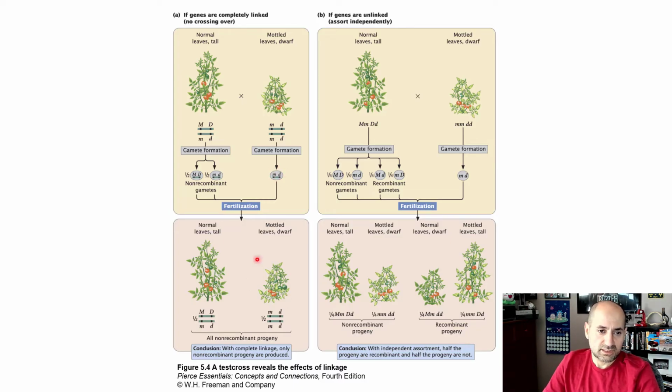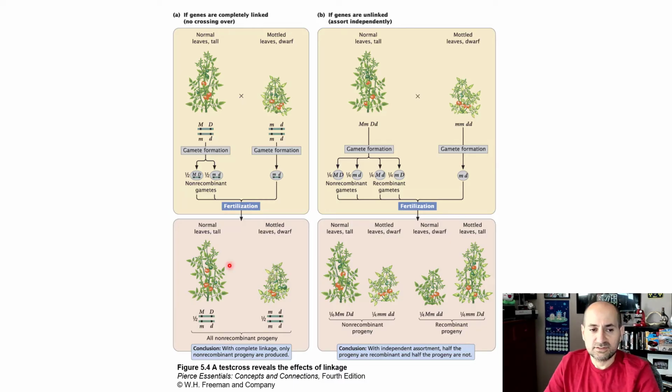So what are the only two types of plants that can form? Well, the only two types of plants that can form are heterozygotes, like this parent here, big M, big D, because it got this gamete fertilizing the little m, little d gamete, and that forms a heterozygote. The only other option is the little m, little d gamete fertilizing the little m, little d gamete, and you're getting a mutant. So you should get half heterozygote and half homozygous recessive offspring.